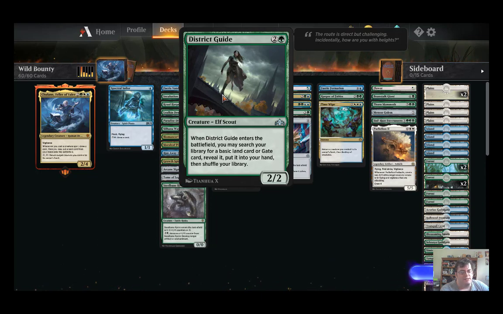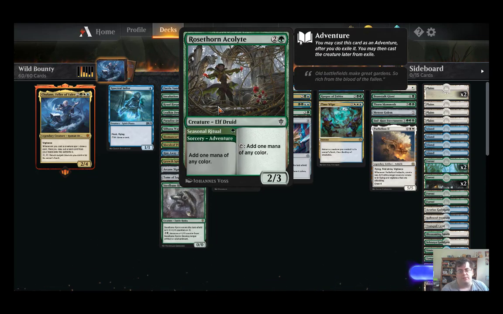This is nice. It's a better version of Sylvan Tracker. Jesus, I'm blanking on the card. There's a green card that does the same thing, but it's only for basic land cards, and this is basic land cards and Gates, so it's technically better. Rosethorn Acolyte.